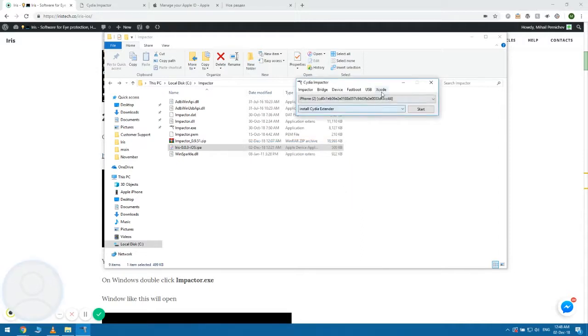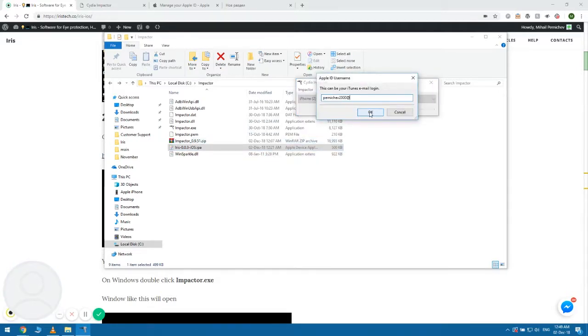The fix for this is to go where it says Xcode and click on revoke certificates. You're going to need to provide your login credentials once more so we can revoke them for you. And yep, now we can do it. Now we can install Iris.